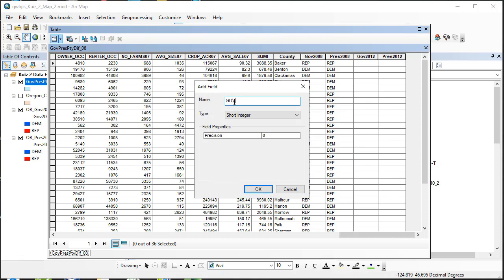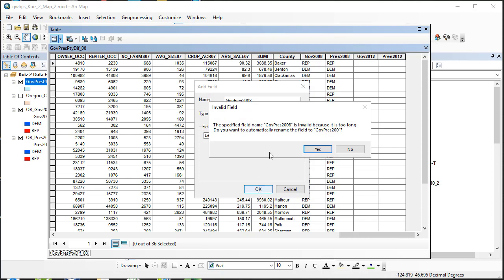I'm going to call the field Gov Pres 2008, and I want it to be text. Point of note, in this class we either use double or text for the most part, unless we're going to use a date. Double will work if you need float, long integer, or short integer. We just use double to make it easy. So I choose text because I don't want a number, I want text. And I'm going to change this from 50 characters to 20. I don't need that many.